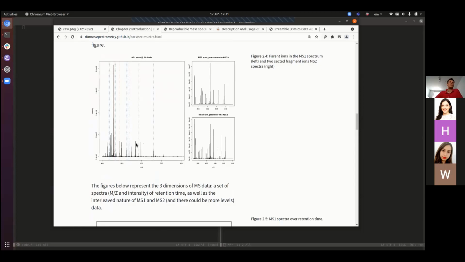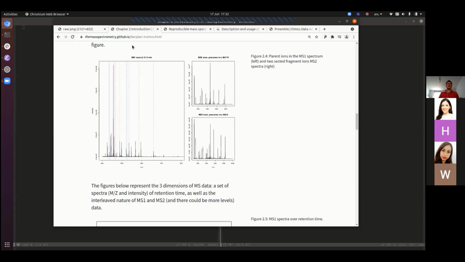But if you think about it, the only thing that we know, and let me move back here. So these peaks that you see here are peptides. But the only thing we know about these peptides is that they have a specific mass to charge. So for example, if we look at the red one here, this peak highlighted with the red dotted line has an m over z value of 460.79. And I know this because it's written out here. And we also know that that peptide with an m over z value of 460.79 came out at a retention time of 21 minutes and 3 seconds.